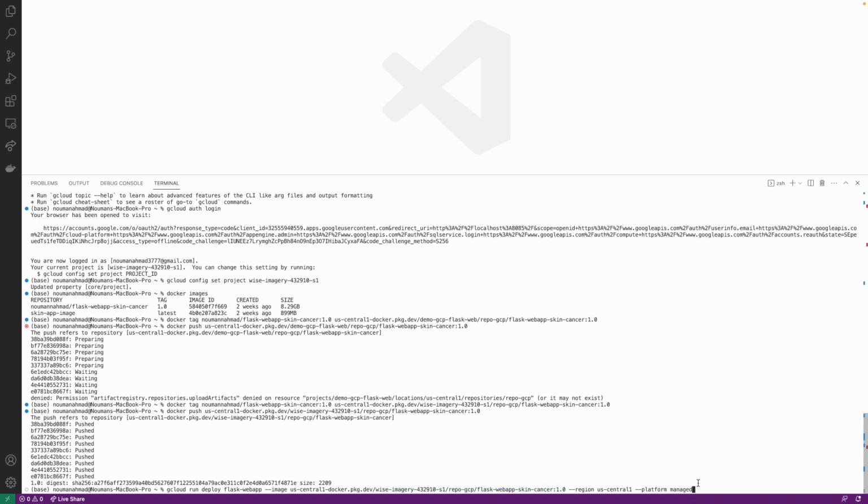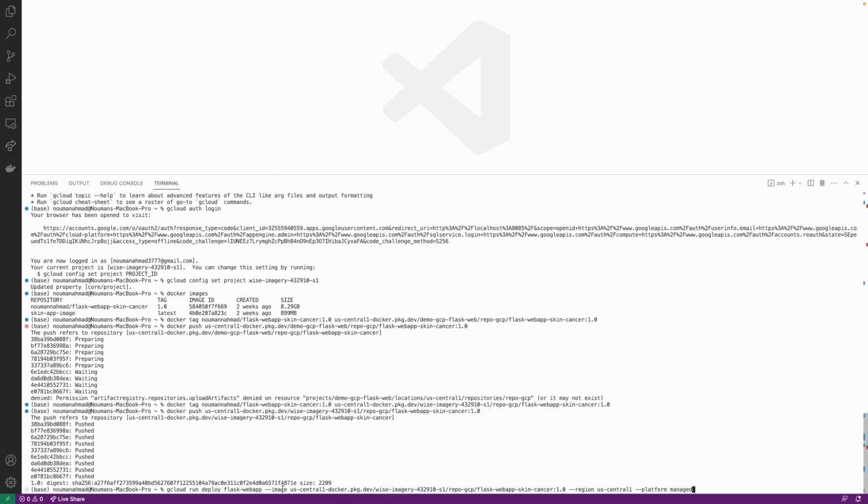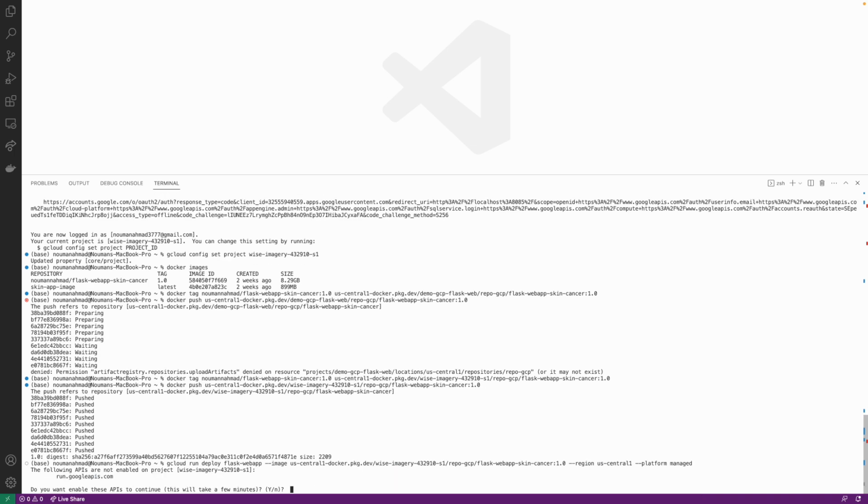And region, as we already have this. So we already defined the whole thing. As you can see here, this is the whole repository path. It started from here. It says deploy the app name and then the image. So here is our image and the region that we have defined, US Central 1. So let's run this command and see how it works.